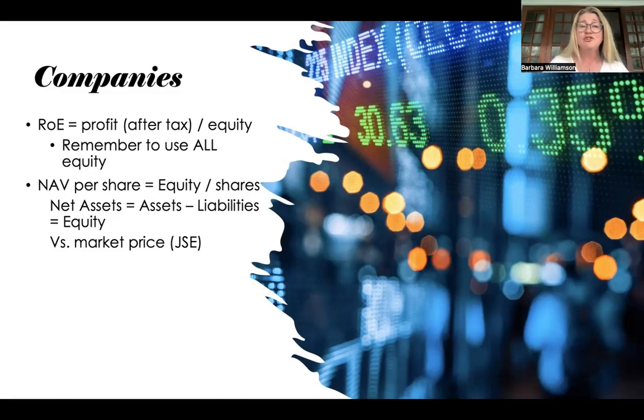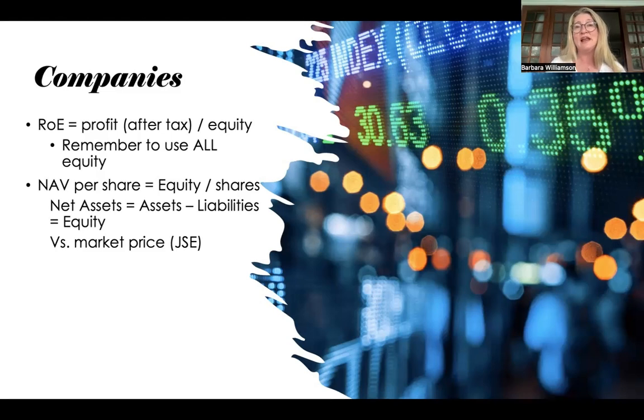This you would want to compare to the market price on the JSE, and the market price might be higher or lower because remember that they will be buying and selling shares without any effect happening to the company itself. Because the buying and selling over there, the money that is changing hands is only between the buyers and sellers, not the company. So out there, the supply and demand will determine the market price on the JSE. If people have got a lot of confidence in the business and they think that there's potential for a lot of future profits, then you would expect the market price to be higher than the net asset value. And of course, the reverse is also true.